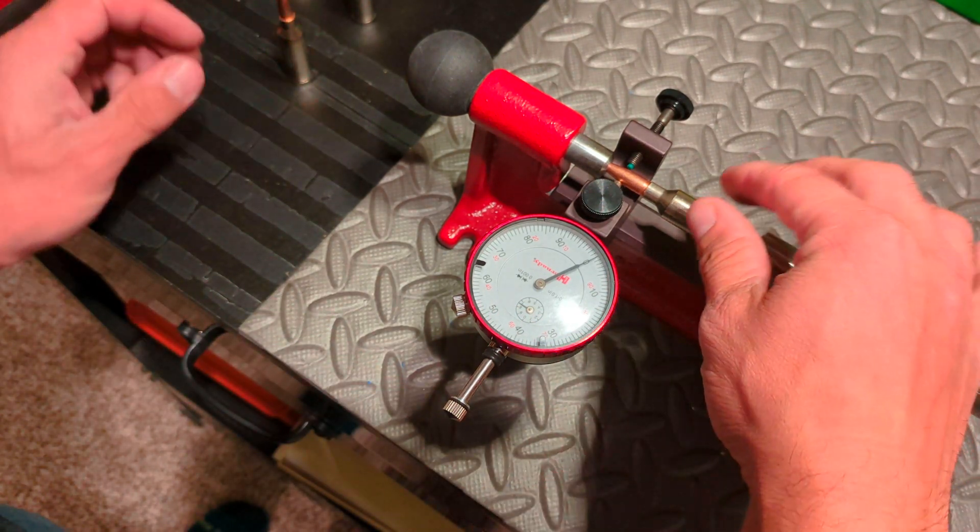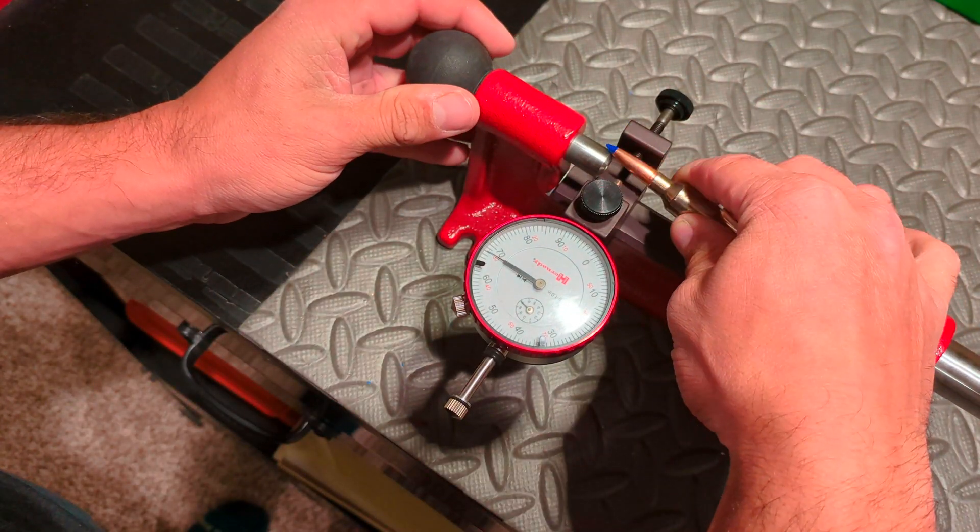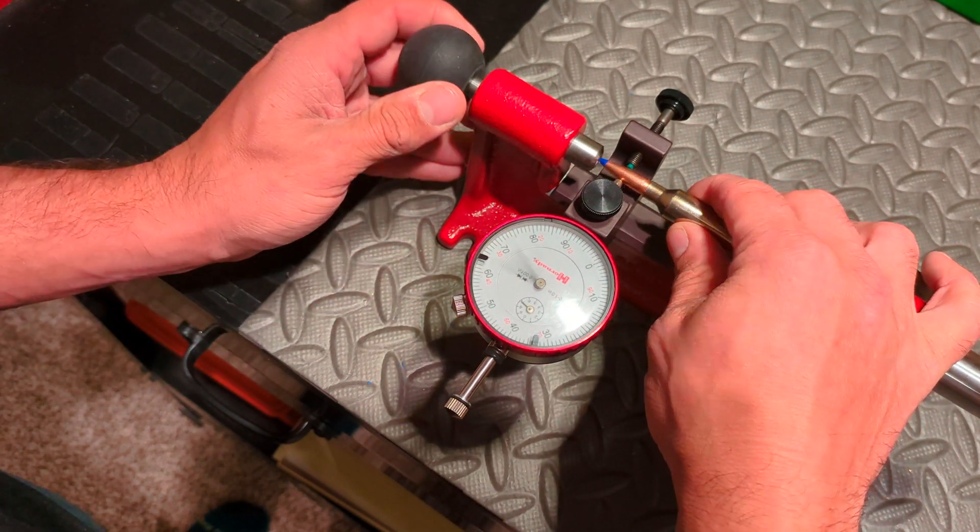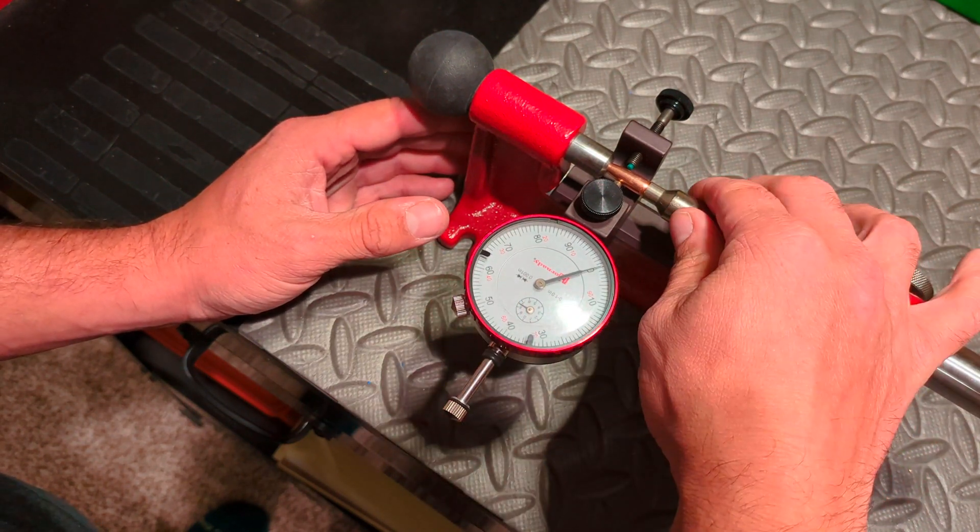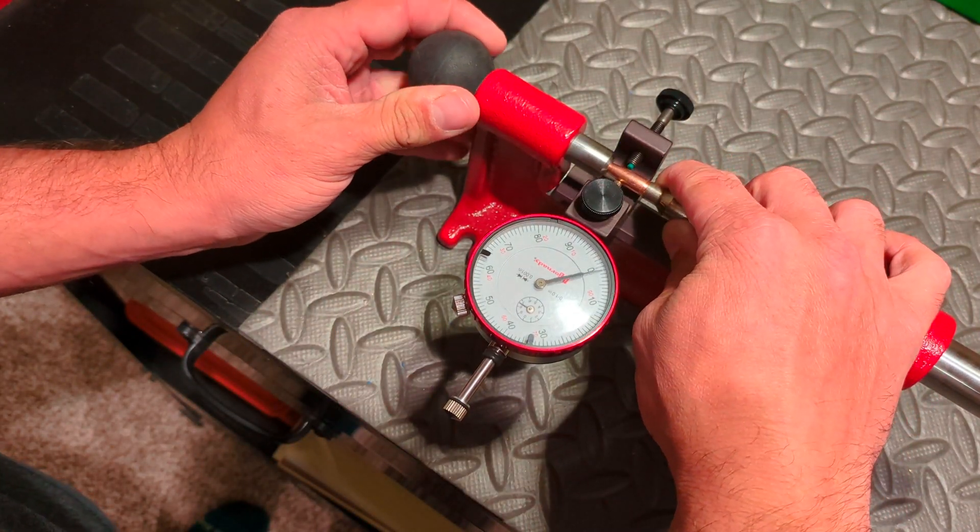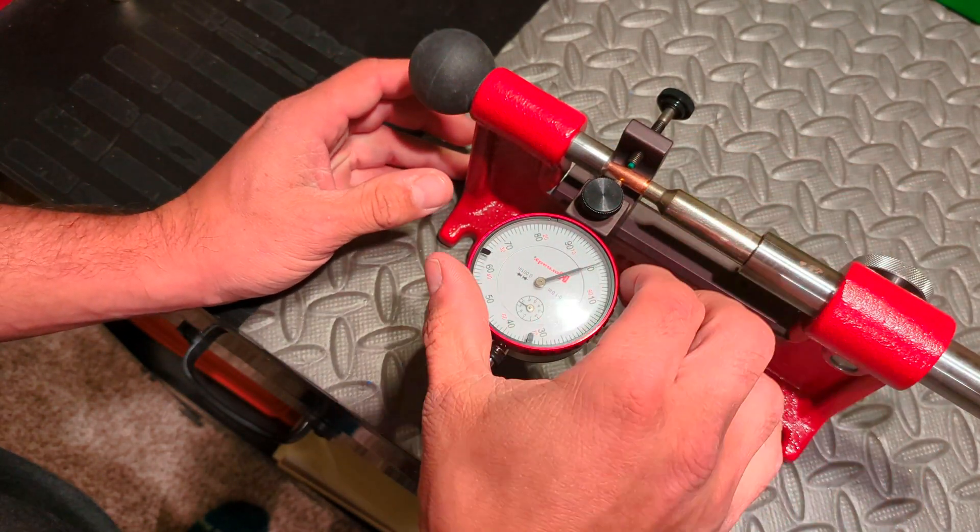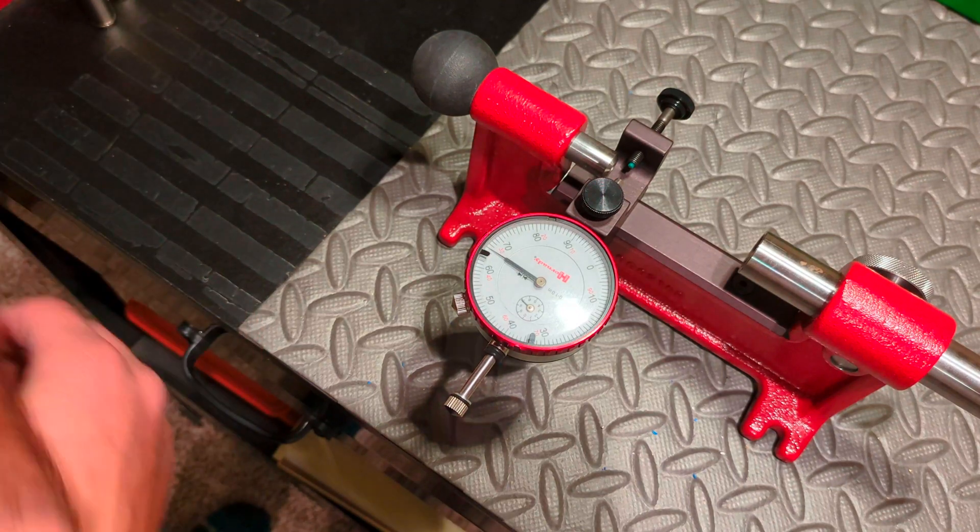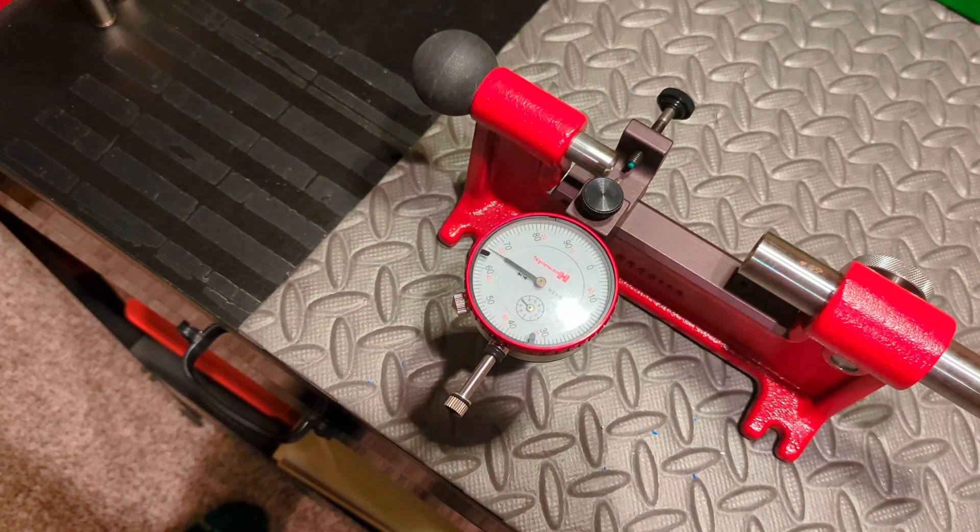Okay, getting into concentricity numbers. Let's see how well this stuff starts here. That is 5 thousandths out of round. So not starting off very good. That one looks like it's 2 thousandths. That one's 1 thousandth, so that's pretty acceptable. That one there is 1 thousandth. This one here should be pretty close to about a half a thousandth there. All right, that first one there was a little bit of an anomaly, but the rest, the four, those last four looked really good. So, so far, okay, that is the initial loading process for this bullet.